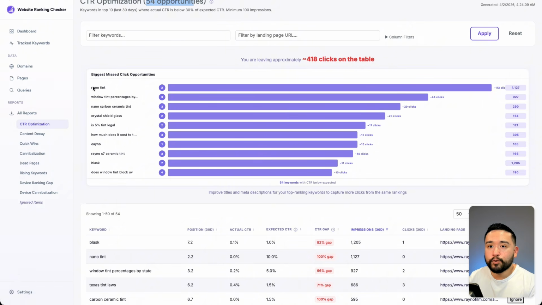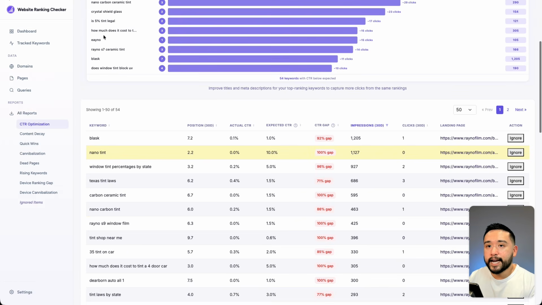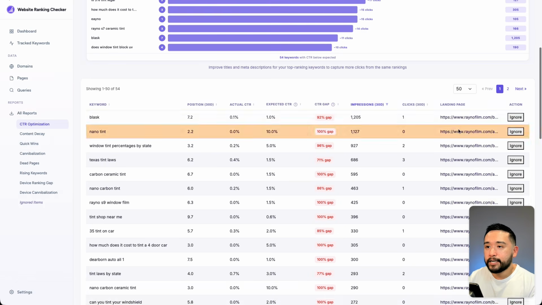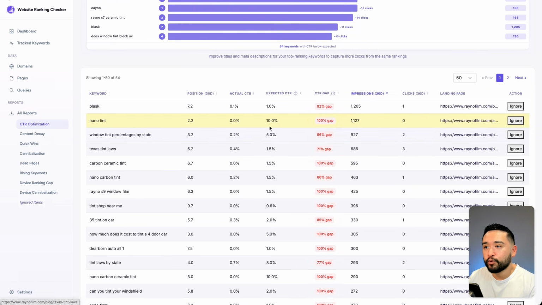So these are the keywords with the biggest missed click opportunities. If you click on a keyword, you could see it highlighted in the table right here, and you can see the specific landing page. So after analyzing this data, what you could do is improve the titles and meta descriptions for your top ranking keywords to capture more clicks from the same rankings you have.